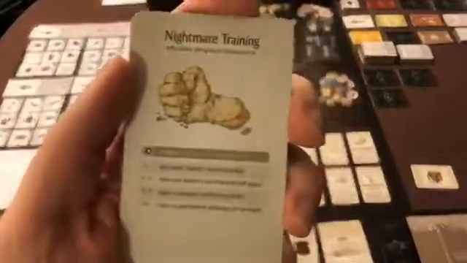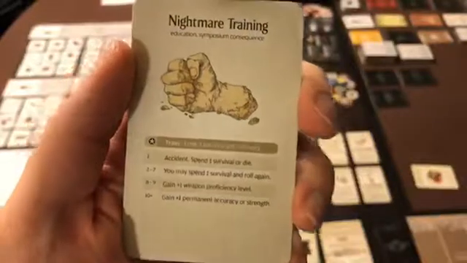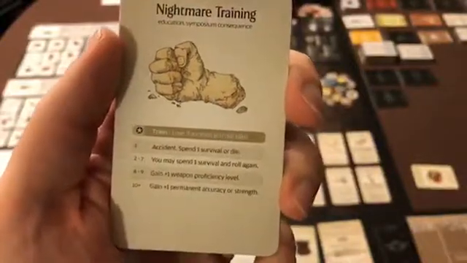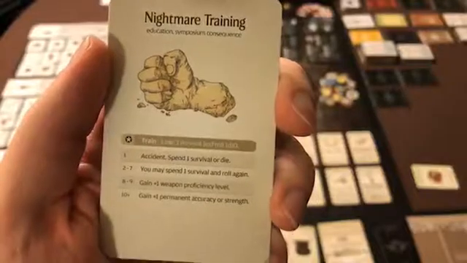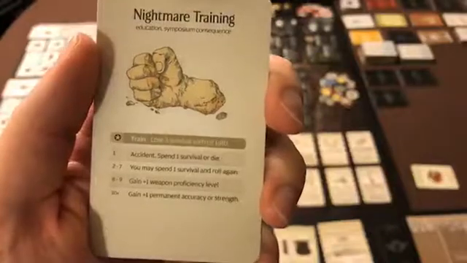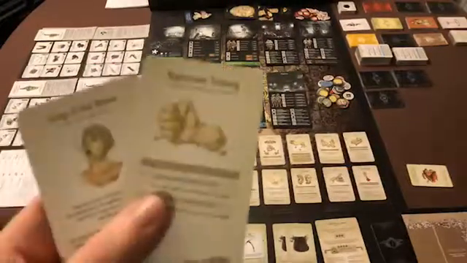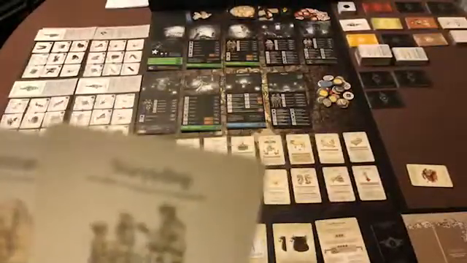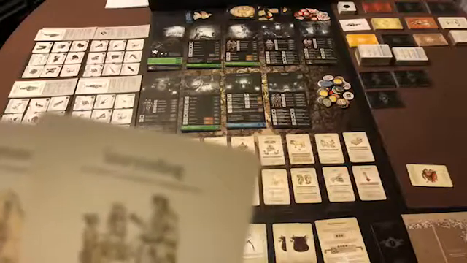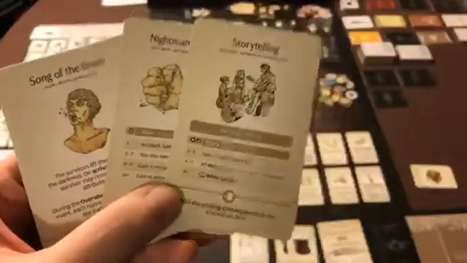So that's very interesting. Next, we got Nightmare Training, which I could spend Endeavor and have somebody lose survival in order to try to give them more stats. Permanently. But it's only for 1 survivor. Whereas Storytelling could potentially affect yourself or other people.